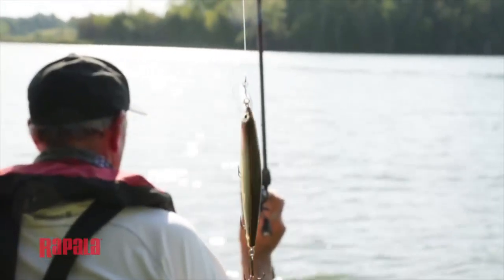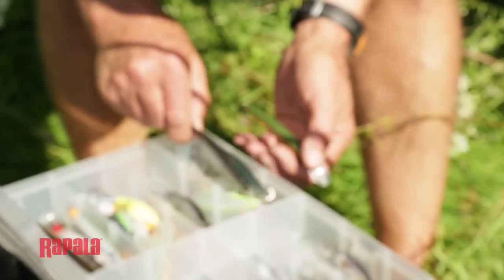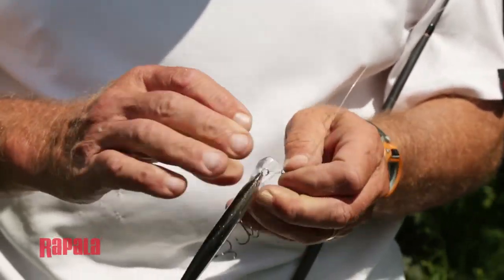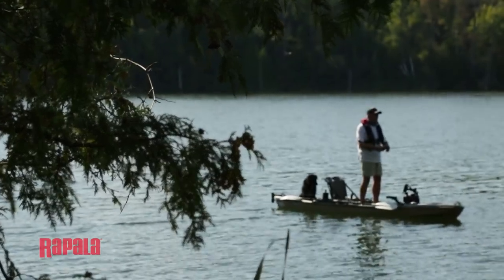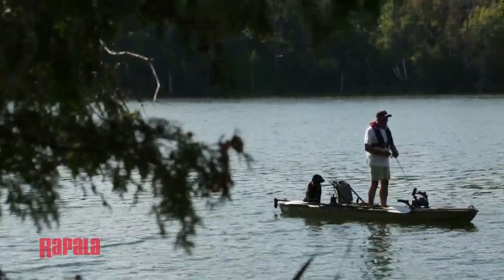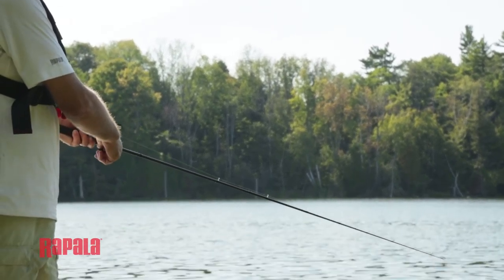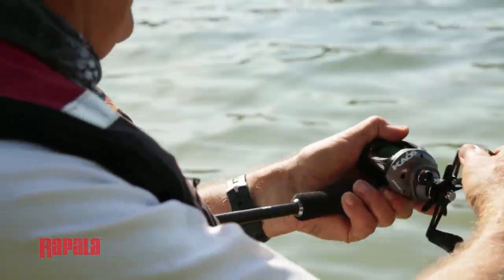When it comes to picking an artificial lure to fish just off the shorelines, I prefer to use a slash bait. The Shatterath Deep is a very versatile lure. I can cast it out and retrieve it steadily so it has a nice wobble from side to side and it'll dive down a little bit deeper, or I can pause it and snap my rod tip continuously, and that gives it that slashing action from side to side. That slashing action not only attracts the fish, but it also keeps the lure from diving down too deep. It's the combination of the slashing and the wobble that attracts those fish, and when they come up, they really nail that Shatterath Deep.